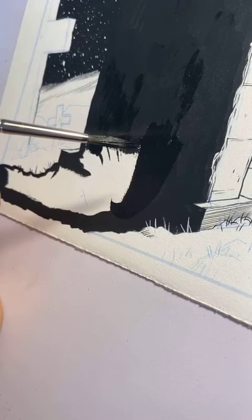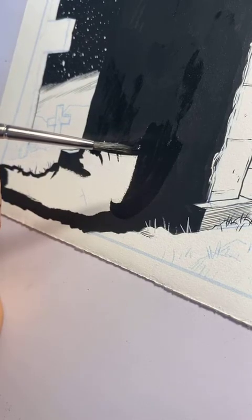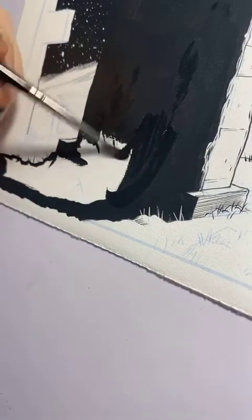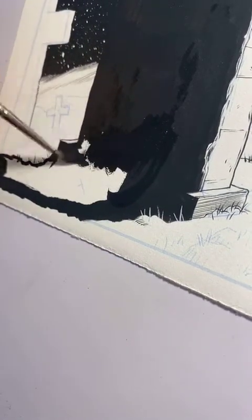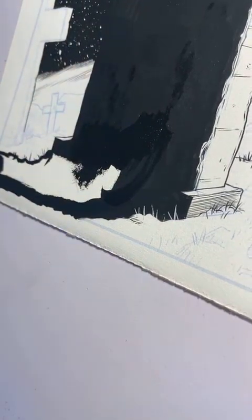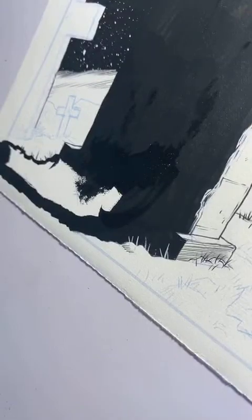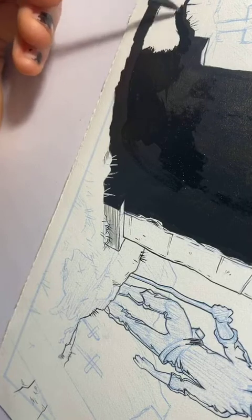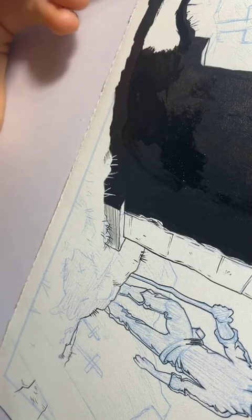Let's see, Adam says, I've been going through the volumes of Batman Black and White, and I've come to the conclusion that I spend more time on the art when there's no color. I would agree, dude. I love black and white art. I'm sure I've talked about this before, and obviously I'm biased because I do this, but still, I think it definitely does hold the eye a lot longer. It's a very primitive function of the human eye that we just seek out high contrast like that.